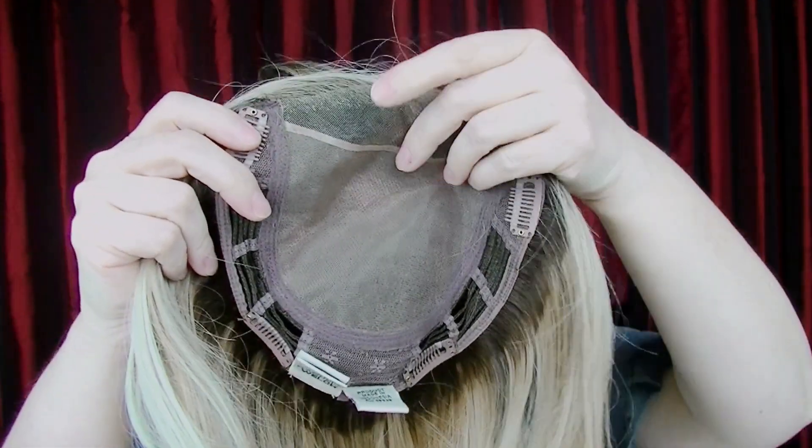The trade-off with these HD fibers is longevity. With synthetic fibers, breakdown is largely caused by friction — that happens a lot in the nape area, and toppers don't have that. But depending on length, you'll still get friction at the ends. My guess is they'll start breaking down at the bottom and you may need to trim periodically. I haven't worn these long enough yet to report on wear duration, so I'll keep you updated.